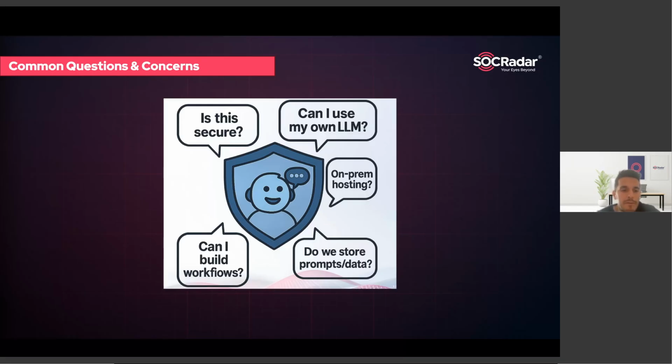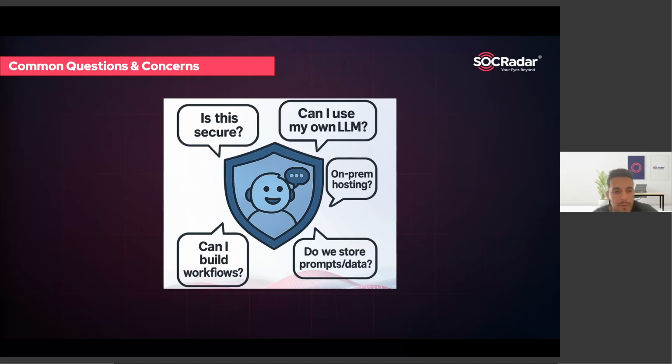Can I use my own LLM? Today we demonstrated with Claude in all the live scenarios we've shown, but yes, it can support all other LLMs, OpenAI, local models, whatever your organization prefers. For us, it's not important which AI is asking; it's important that it's a structured request.